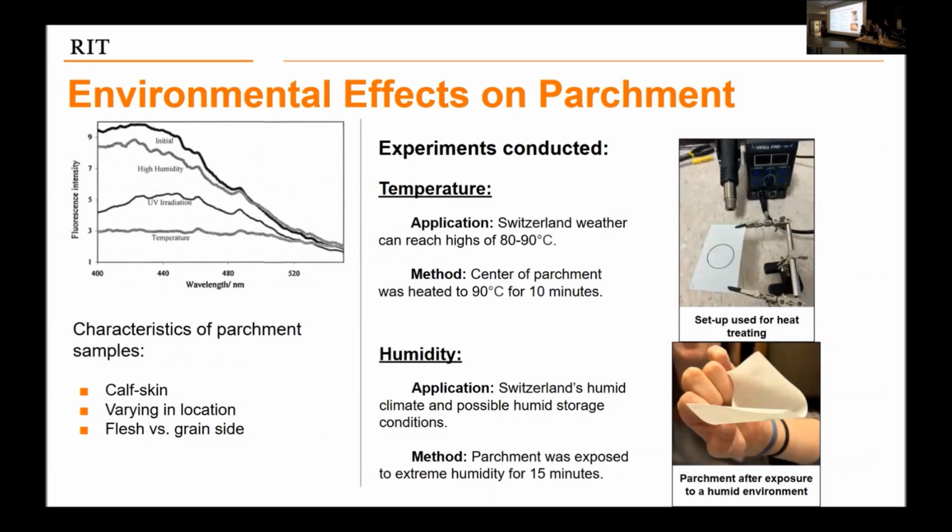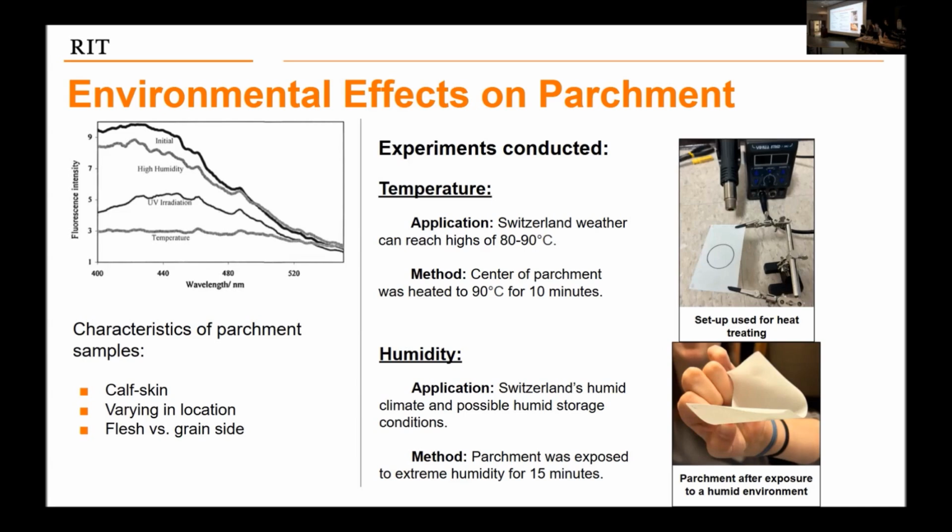For environmental effects, we tested a range of temperatures, specifically in Switzerland, because the project that was proposed to us was from Ernst. He works for Imperial Drums in Switzerland, and so we wanted to specifically test the factors that would affect drum playing there. So we tested centralized heat at varying temperatures, which showed a pretty big difference. The parchment curled and almost burned.